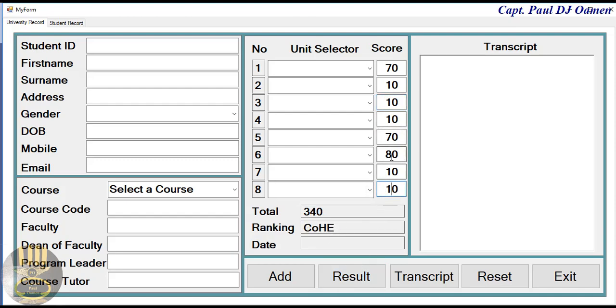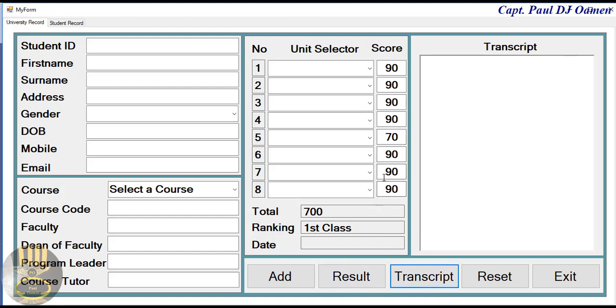Certificate of higher education. That's a fail. Alright, so it is working. So let's check out first class. See how that works too. As first class. That is fine.